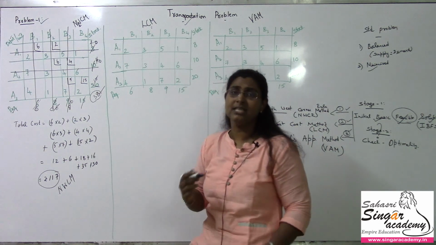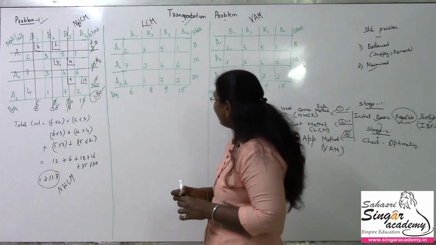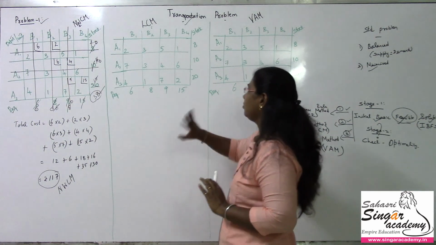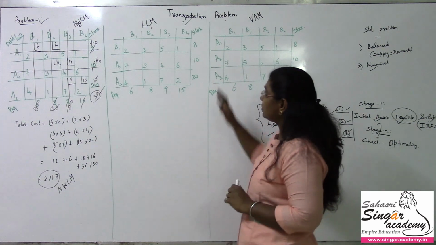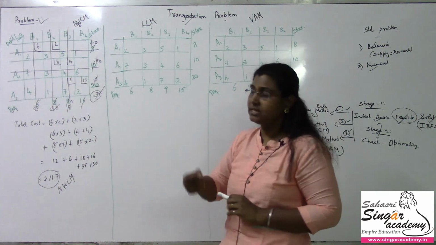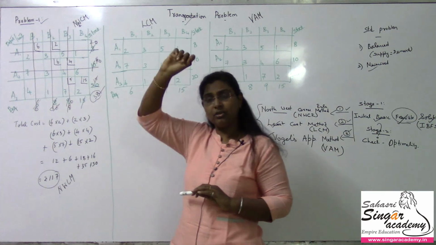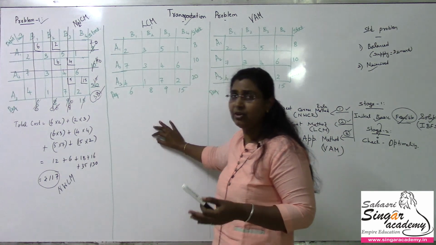Okay, the name itself suggests least cost. If the table has the least cost, go and select that one. So I have to check each and every time. When I repeat the process each and every time, I have to check the whole table. Here, in the northwest corner method, we were checking only the northwest corner. Here each and every time we'll go for checking the whole table.